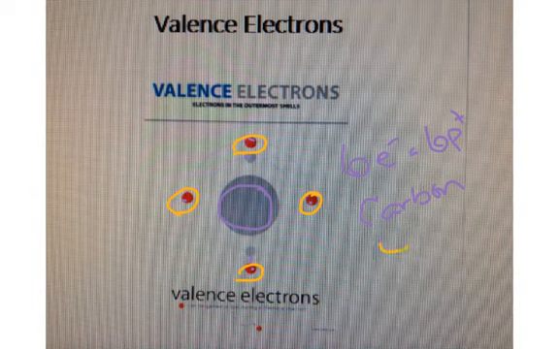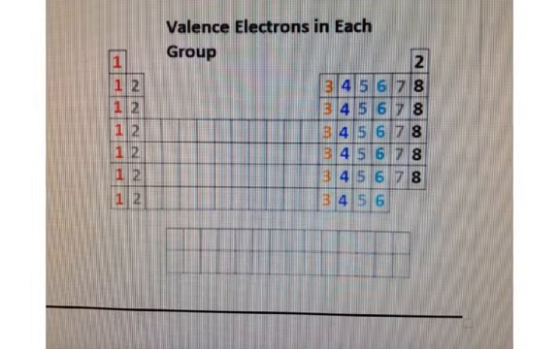So carbon actually has 4 valence electrons. All right, now what I want you guys to do is take out your periodic table, and above it, I'm going to want you to write VE, for valence electrons, and then I want you to write the numbers above each column. So under the first column, or above it, write 1, above the second one, write 2, the third one, write 3, 4, 5, 6, 7.